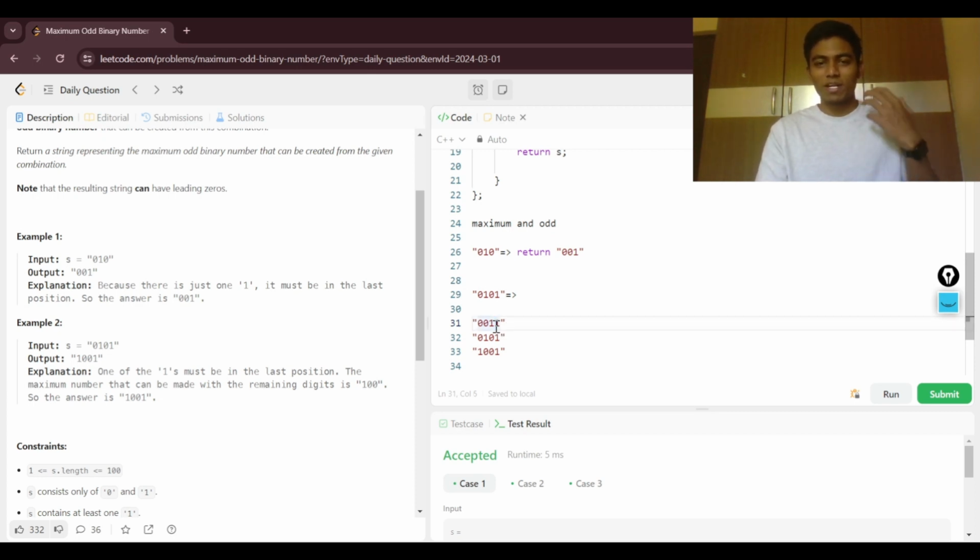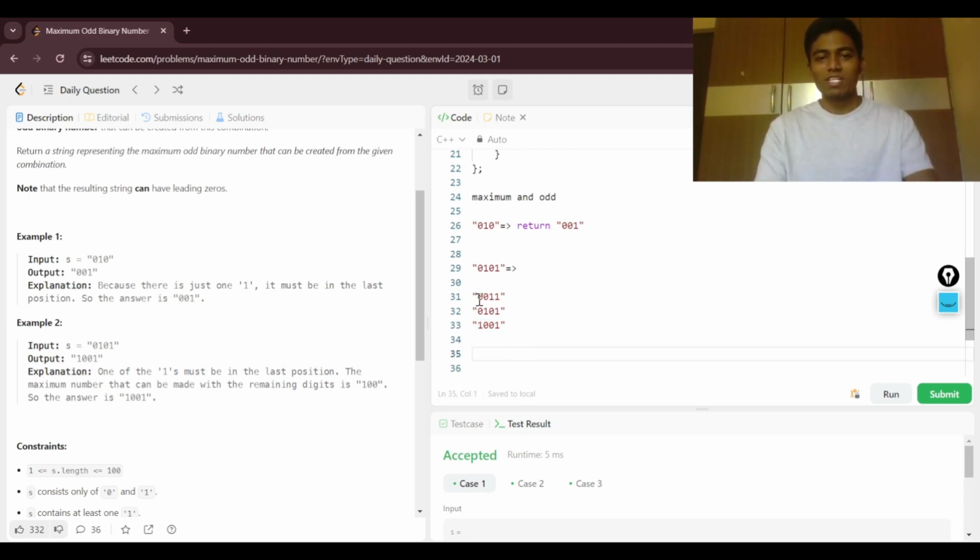Out of these odd binary numbers, what is the maximum? It is going to be this particular number. Why? Because the bits take powers of 2: this is 2 power 0, then 2 power 1, then 2 power 2, and then 2 power 3.